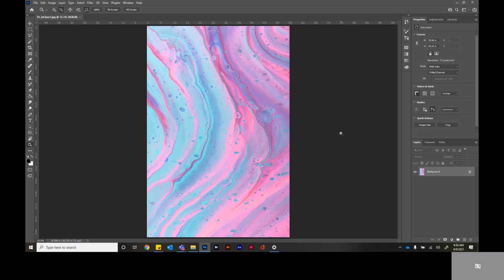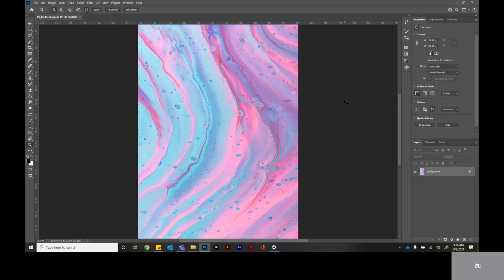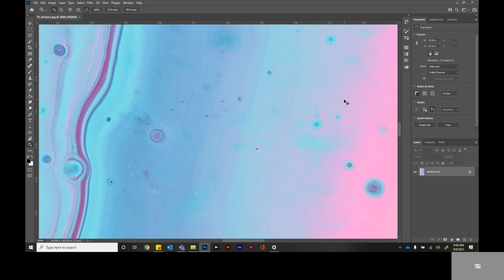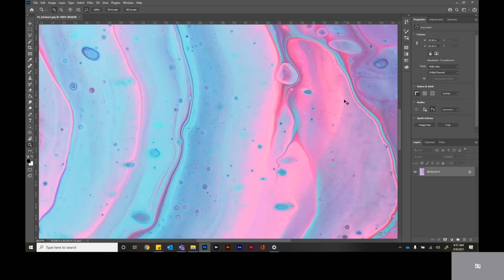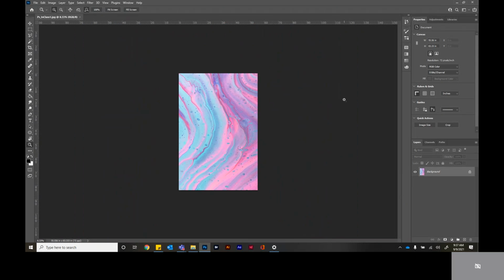Once you start working a lot in this program, though, you're going to realize that sometimes keyboard shortcuts just work better. In this case, it's three different keys. You press and hold Control and hit your plus sign to zoom in. Press and hold Control and hit the minus sign to zoom out.